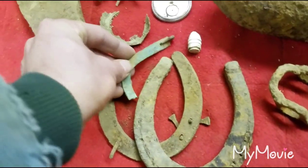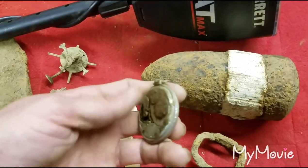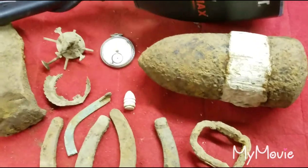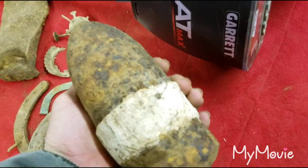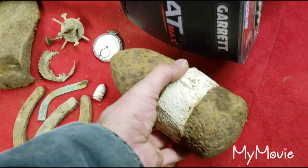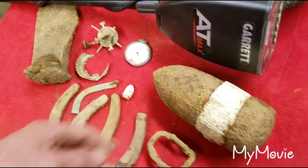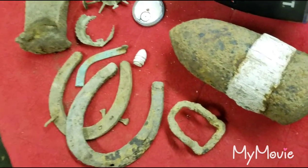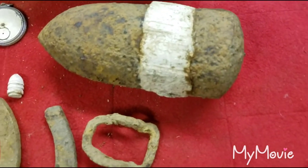We also have this piece right here and I don't know what it is — if any of you guys or gals have an idea, please let us know. We got this pocket watch, this little pocket watch, and it's silver. I dug this about six inches down — pretty awesome find, I wish I would have got this one on video. And here she is — I've been going out and looking for one of these shells. There's another one out there that has the fuse and it's an exploding shell, but I'm not complaining. To still have the sabot going all the way across — it's just fully intact, it's perfect. Obviously it's been fired, so it's not like it's dropped. It's definitely an epic day.